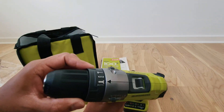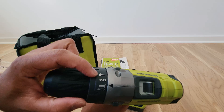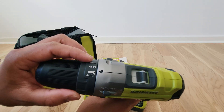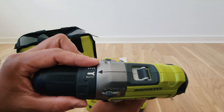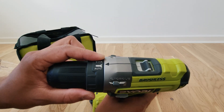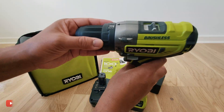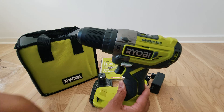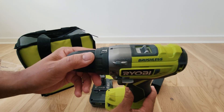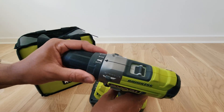So the main thing is it's basically a combo. Even though it's called a percussion drill, it has a built-in hammer functionality — you'll see the hammer sign here. This is the hammer functionality used to drill on bricks or on concrete, which is very important because most drills in the market don't have that. The intention is to get maximum out of one tool rather than having multiple tools, because at home you won't be using it every day — maybe every two or three months just to set up the house. So this is a very important functionality that will be handy.